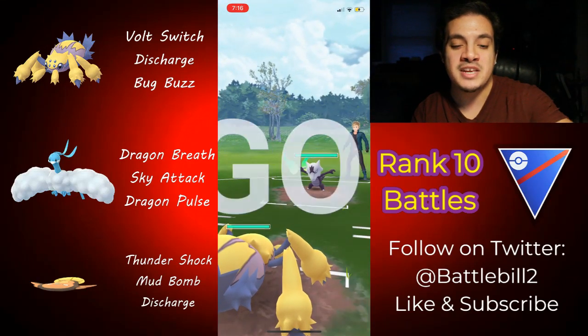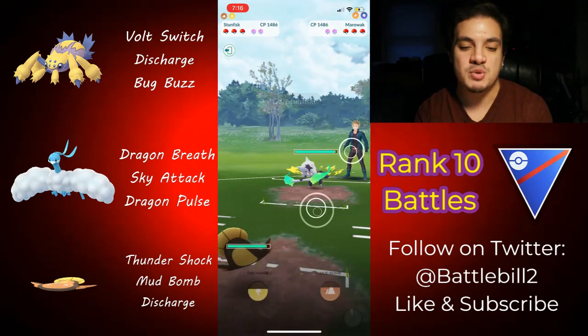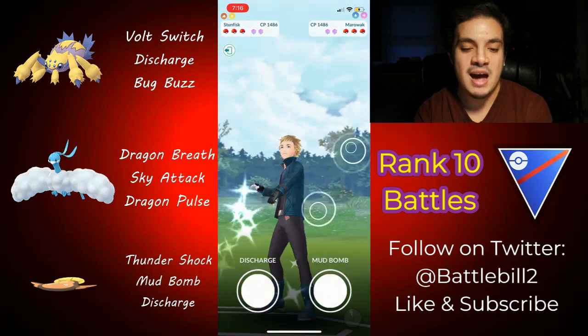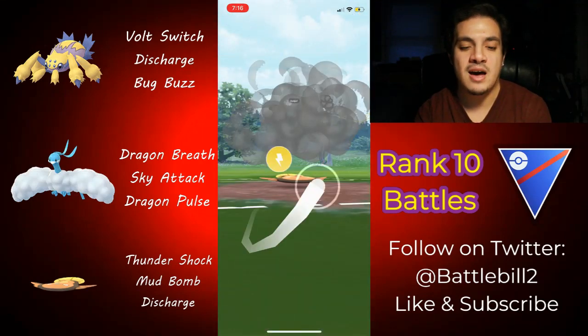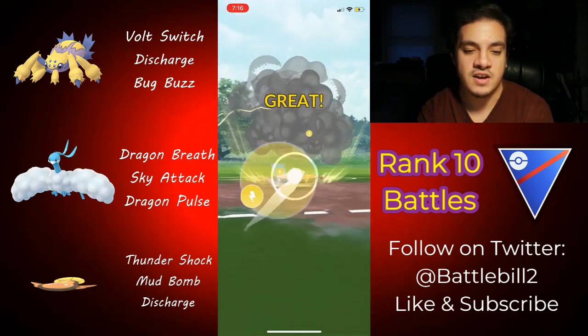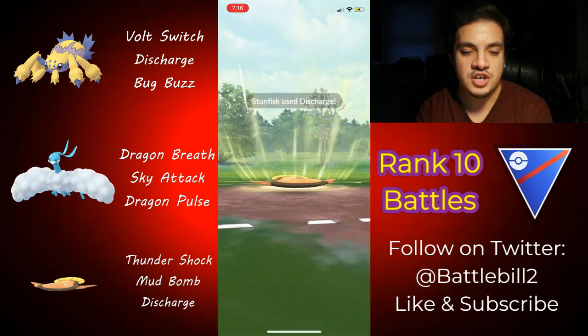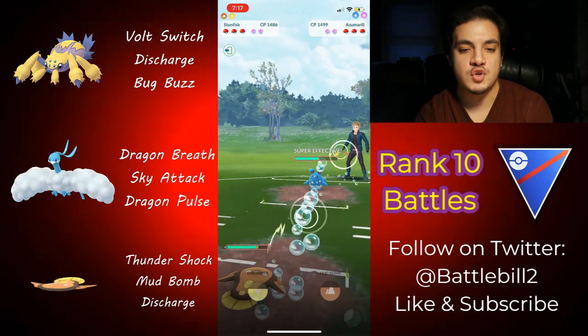Anyhow, the leads are Galvantula against Marowak. I need to get out of there because I'm going to be taking super effective damage from the Fire Spins. I bring in my Stun Fisk, and then interestingly enough, again, I get countered by an Azumarill. So I'm like, maybe I can win back switch advantage. I go for this discharge here. It lands. It does a solid amount. It does about a third of Azumarill's health.